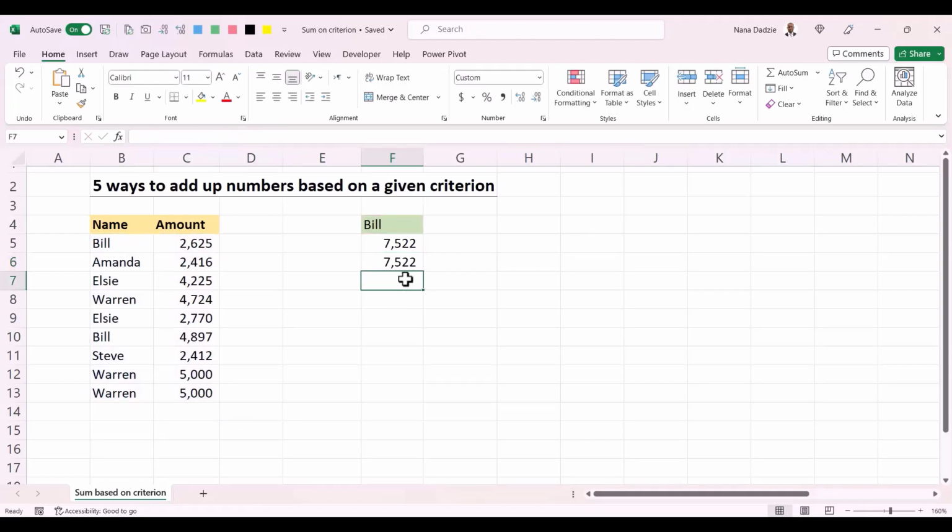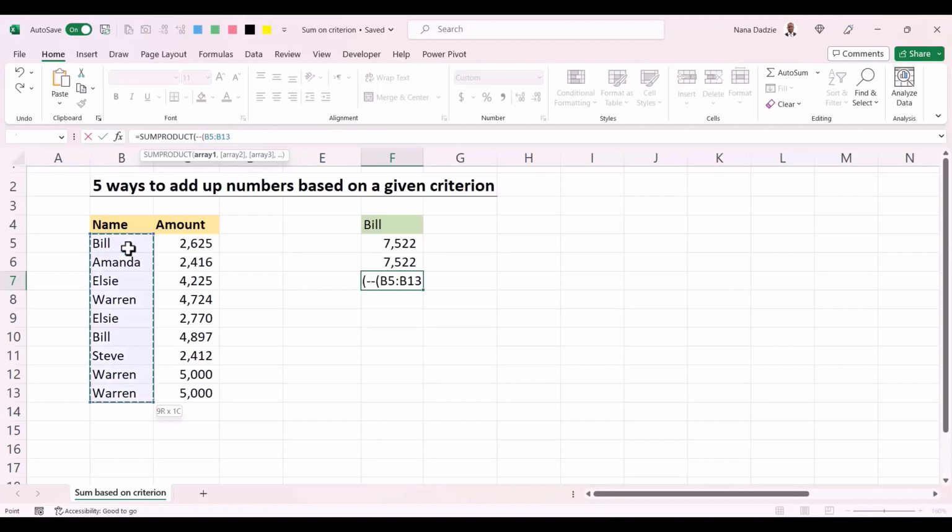For the third approach, we again use the SUMPRODUCT function, equal to SUMPRODUCT, but here we are going to introduce two negative signs before we bring in the first bracket, and then again highlight the list of names in here, introduce our equal to sign and select Bill again, close the bracket.